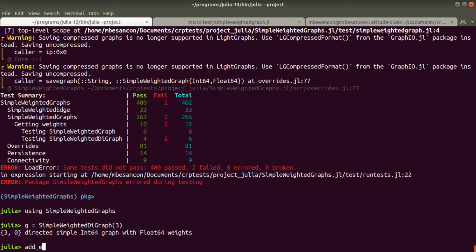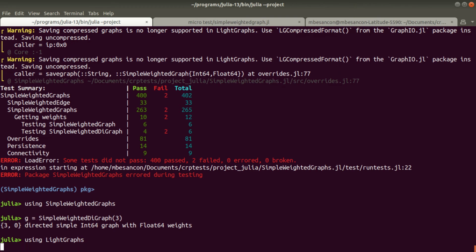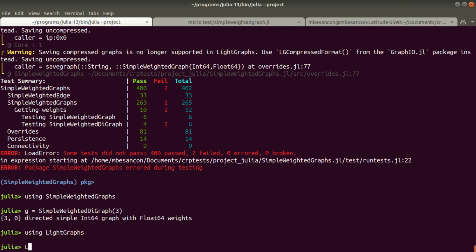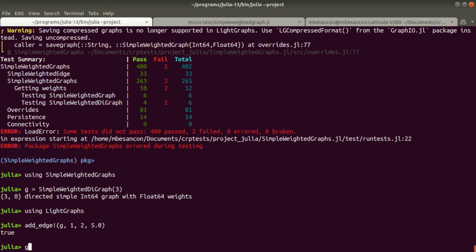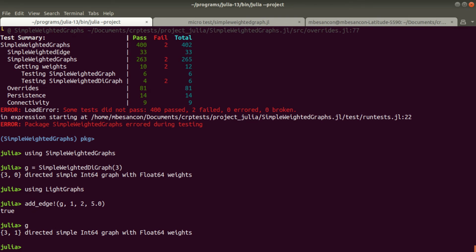So yes, we need using light graph. Oops, no. And light graph. And add edge. G1, 2, 5 to 0. Okay, so G is now 3 vertices, 1 edge. G of 1, 2.